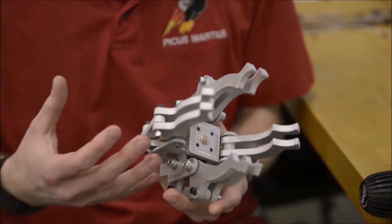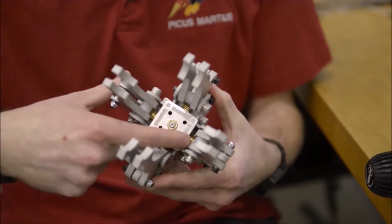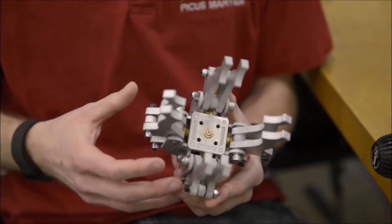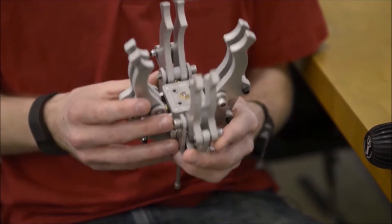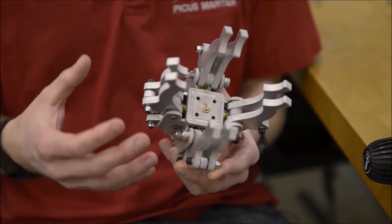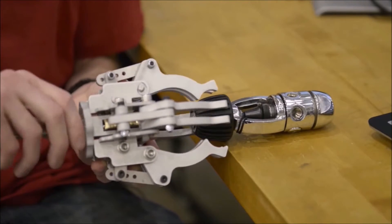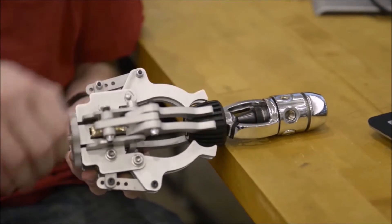The system is designed around both spur gear and belt pulley drive systems with a continuously rotating gripper. The basis of this gripper is a worm, and around that worm are four central worm gears — you can see them here, the bronze gold color. The main benefit of using a worm gear mesh is that it allows us to maintain the position of the gripper even when the motor is unpowered, thus maintaining our grip on whatever object is currently in the gripper. Additionally, it allows all four fingers to open and close at approximately identical rates.